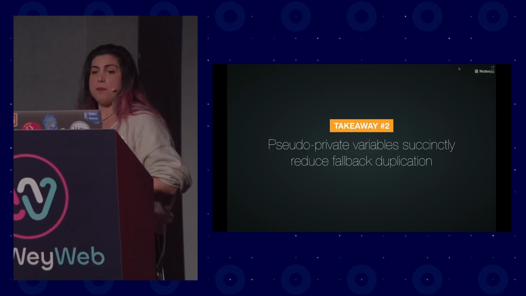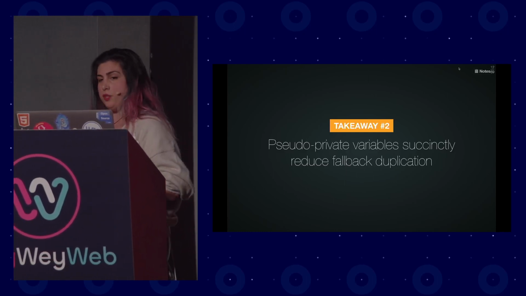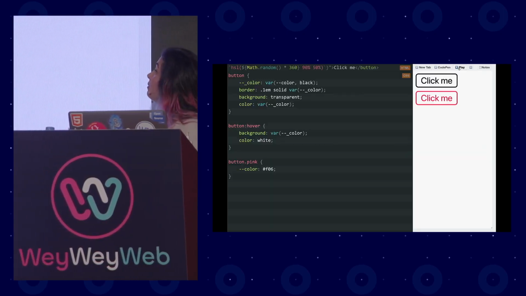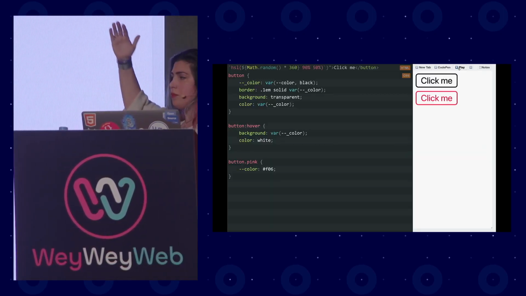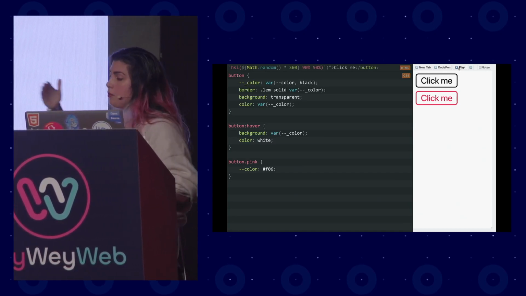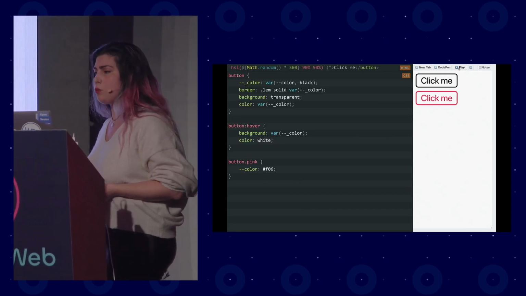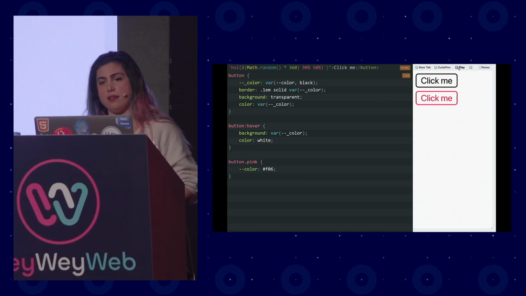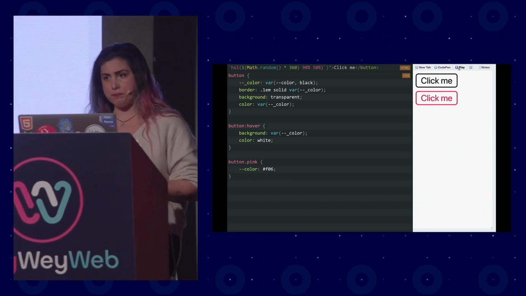So to recap, pseudo-private variables help us reduce fallback duplication. I mean, we can still alias black to another variable and call it color initial if we want people who use our component to be able to set the initial color as well separately. But that's a separate thing, and usually we don't need to provide that kind of API.